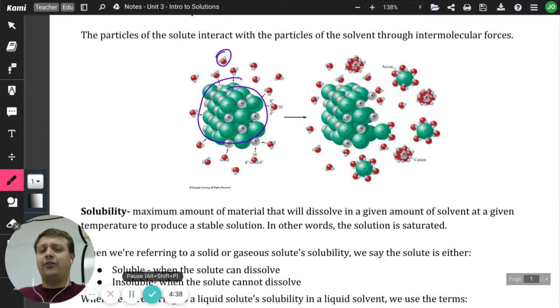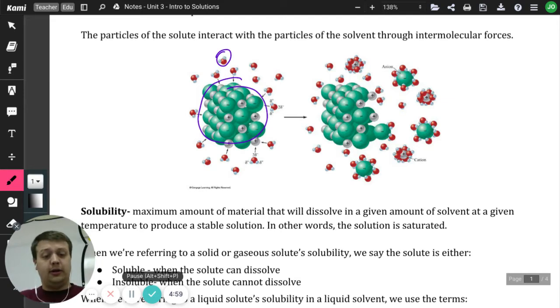Okay, so now we've got a general idea of how this is actually going to occur, how these solutions are actually forming. So let's talk about solubility, okay? And when we're looking at these, remember that sometimes you can put so much stuff in something that stuff stops dissolving, right? We can put so much table salt into water that eventually that salt is going to stop dissolving. And that all comes down to solubility.